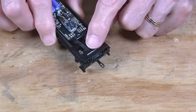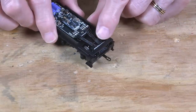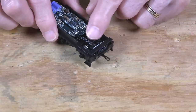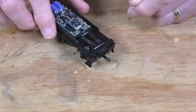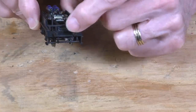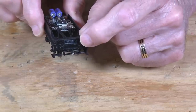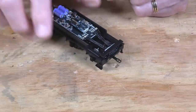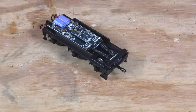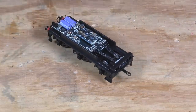Right here is the connector. It's an 8-pin connector. So it's very similar to the standard 9-pin JST connector that comes with a lot of standard decoders these days. A little slot right here where you can make the connection if you ever take it apart. But you really don't need to. Once this is together, it really is made to be kept together and serviced as a single unit. I'm going to put this back together and get it back on the road.